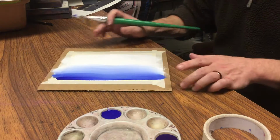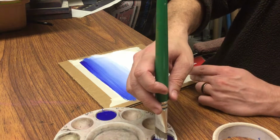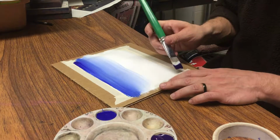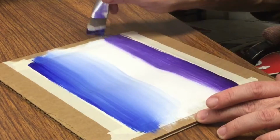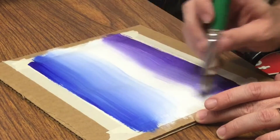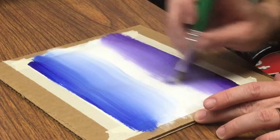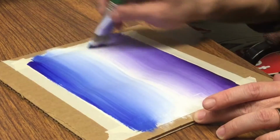So I'm going to turn this around and we're going to come back with the violet now. The violet's going to start down now, what I have as the bottom here. Violet goes across and then it starts to get into the white again to make a nice pastel violet in there. Brush strokes go across horizontally as you go. Soften it up as you get towards the middle.